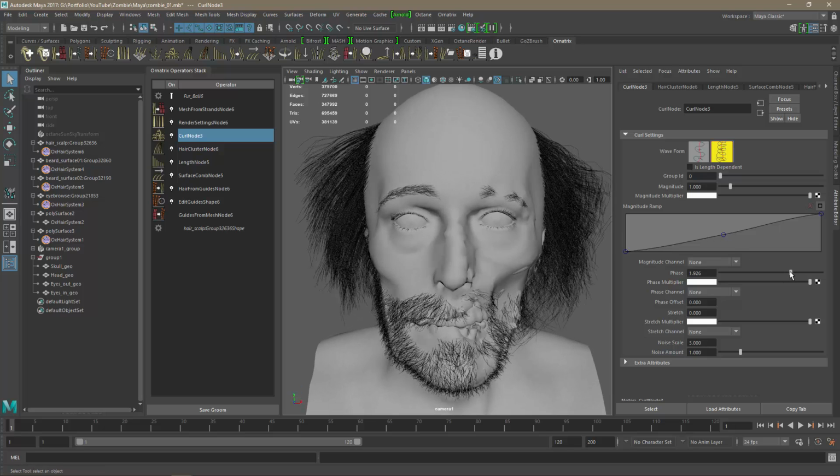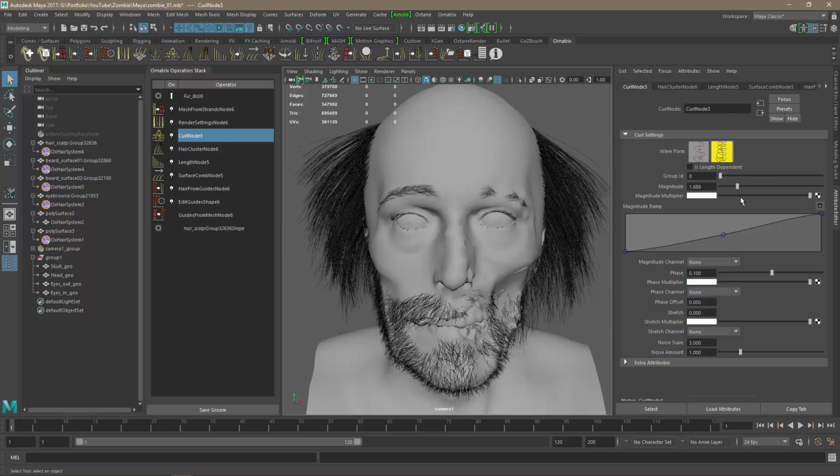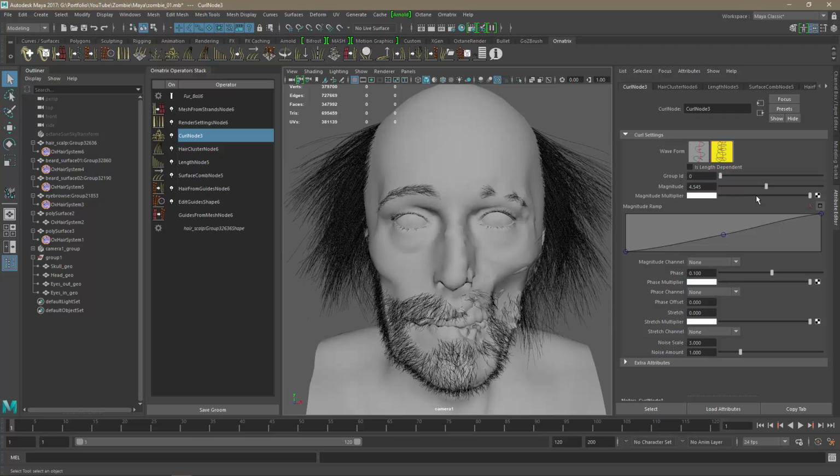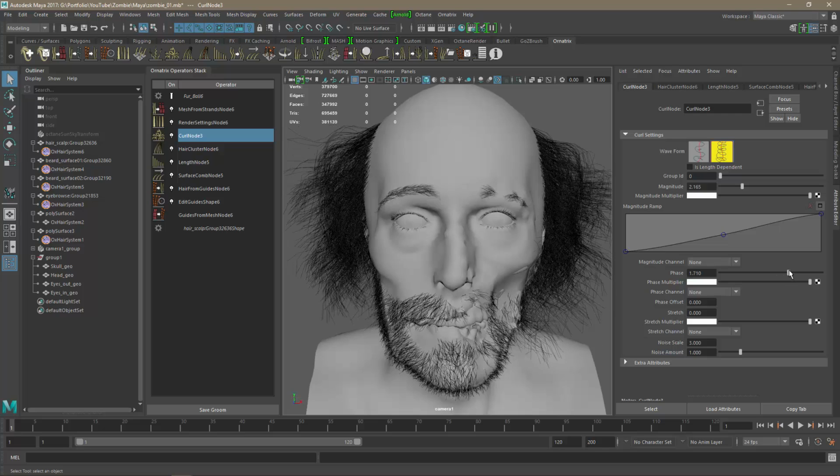and now phase. Let's keep the phase at 0.1 for now. So the magnitude is kind of like the size of the curl, and then phase affects how many times it's curling, like the octaves of the curl.